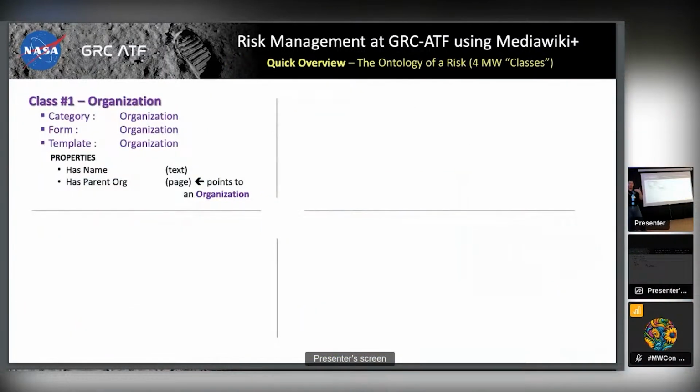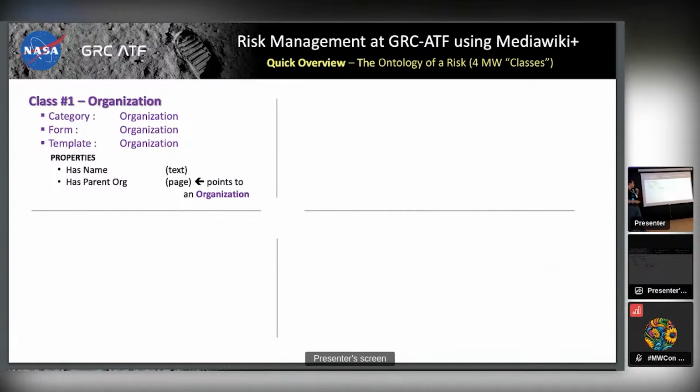So to put a little bit of a specific example, I would like to walk through the ontology of a NASA risk model. There's basically 4 different classes, and if you're not familiar with classes, classes are a feature that is provided by Page Forms, and it's really just a clever way of conveniently allowing you to make categories, forms, and templates work as a set.